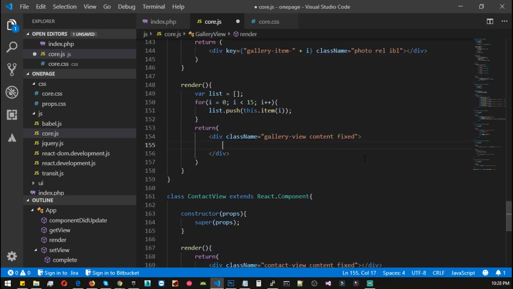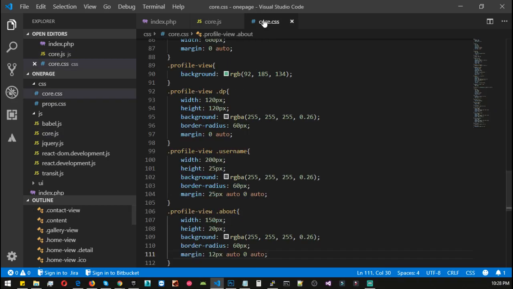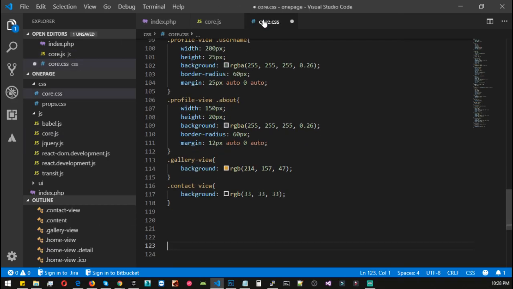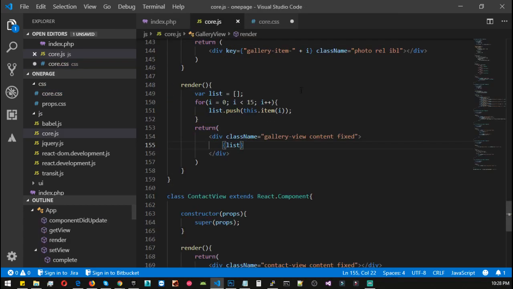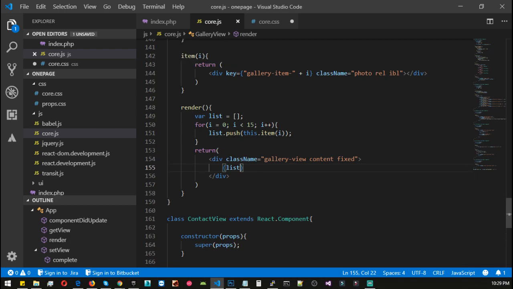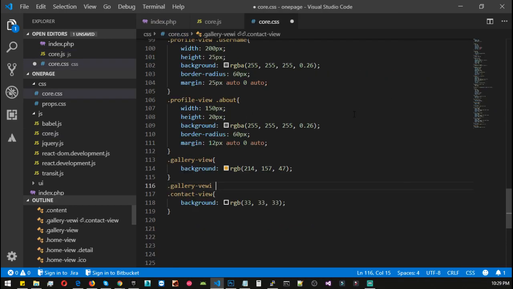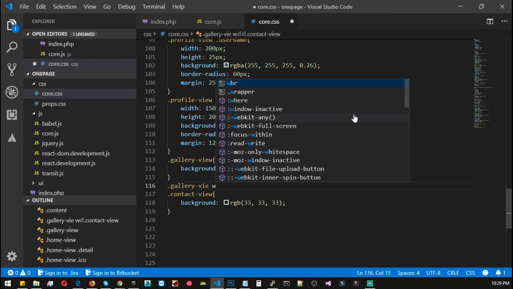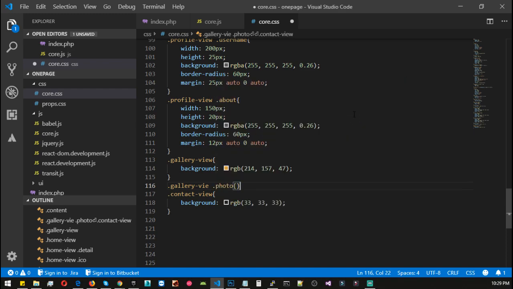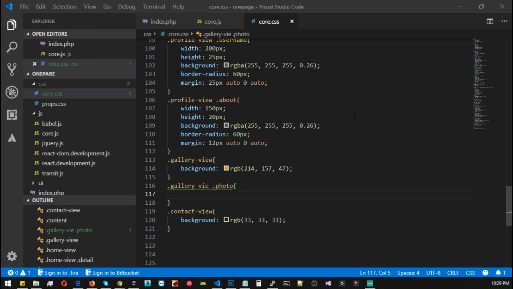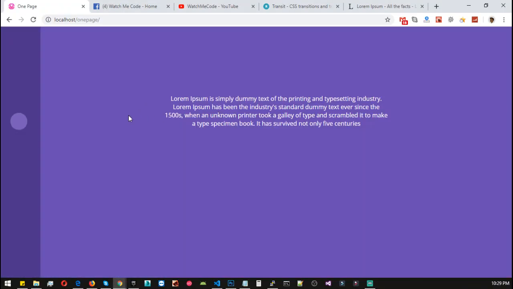Now we should include the list. Save. Now go back to core.css, and inside the gallery view let's declare the dot photo, and inside photo we should save and go back to localhost and reload.